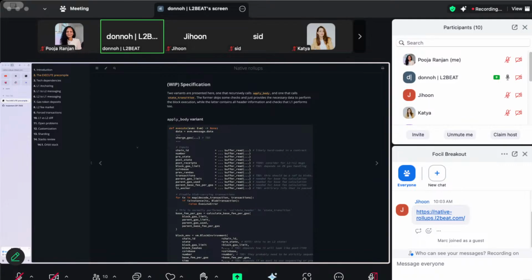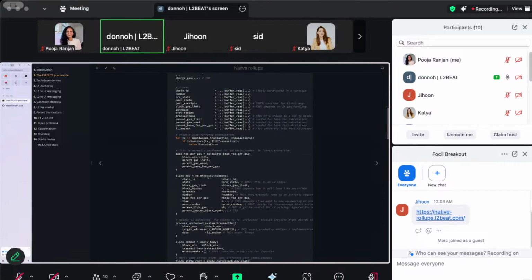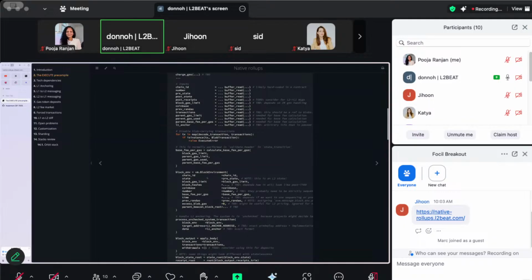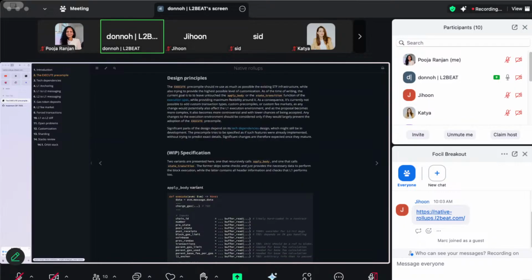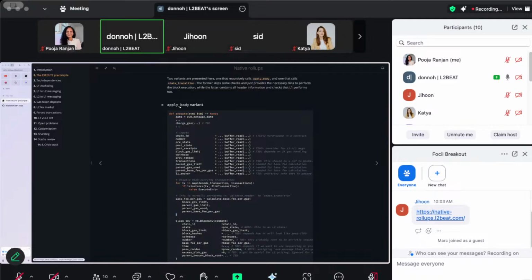So the goal of the native rollups proposal is to implement a precompile, which is called the execute precompile. What it does is basically a recursive call to the state transition function. I have two variants in my documents. I assume that you are familiar with what I'm talking about in the execution layer, given that FOCIL touches this stuff.